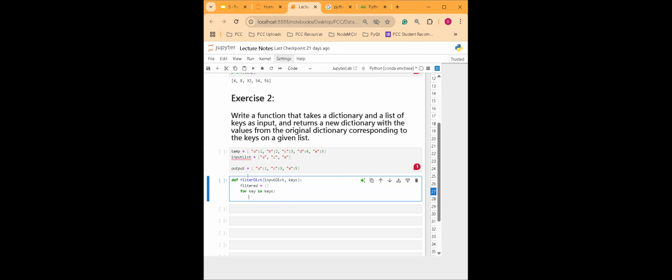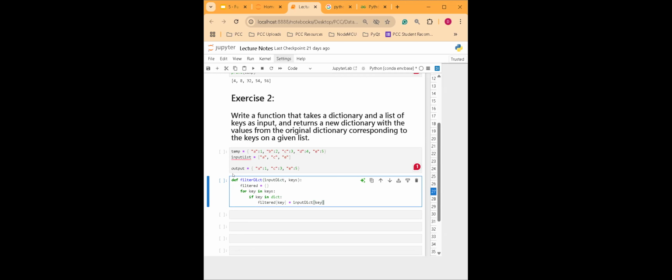We need to check if the key is inside the dictionary, then we'll automatically add it to the filtered dictionary, and we'll create a new entry there using the key, and then get the value of the original one, which is input dictionary here, and access it using the key that we already have.